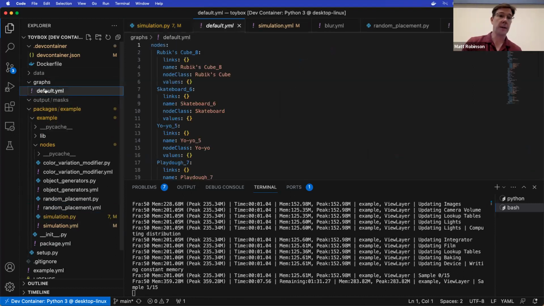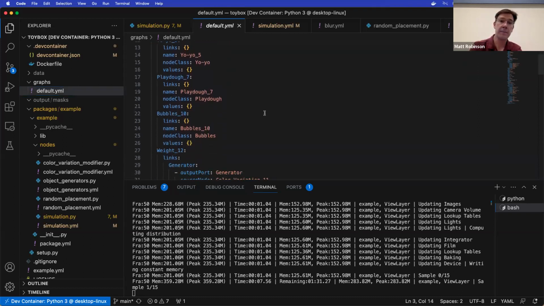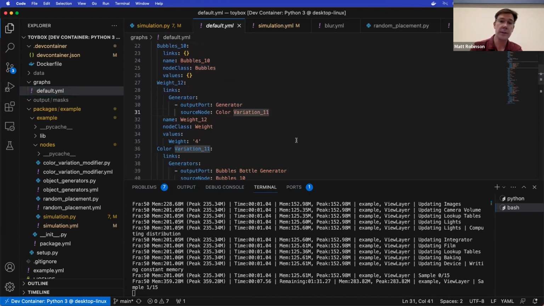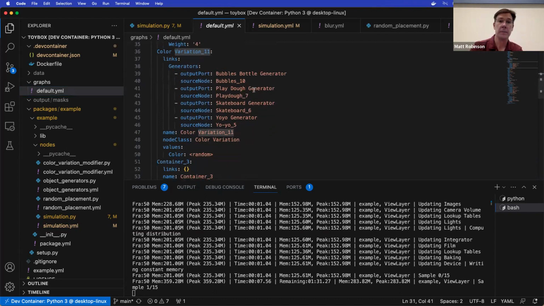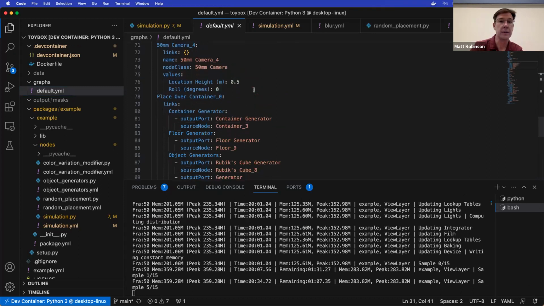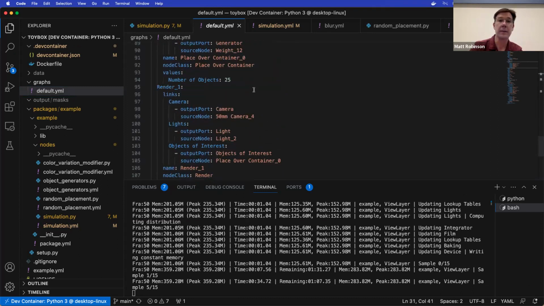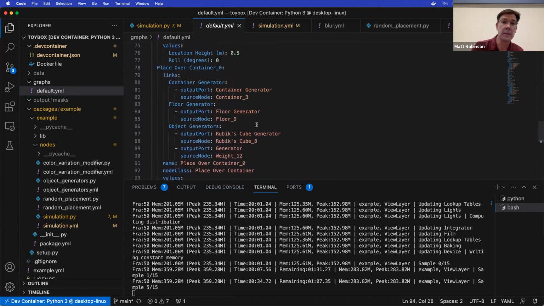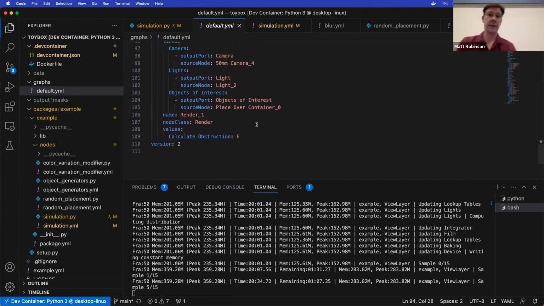Under graphs, while it's running, we can take a look. It lists the nodes. You can see the toys are listed here with various links and values, and the weight node is in here. It looks very similar to the toys in containers graph. The number of objects is fixed. It's not exactly what's in the content code, but it's a great starting point, so we have something we can work with.